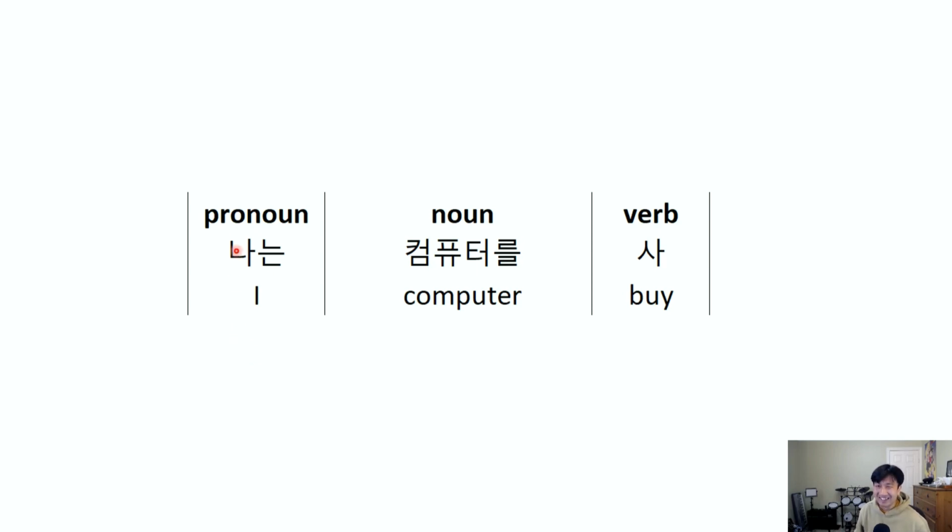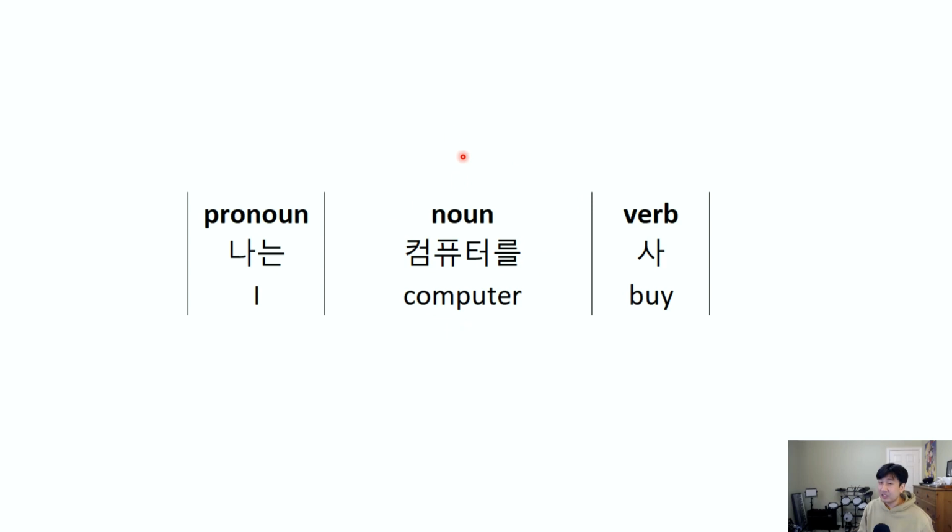What does that even mean? What I mean is you could replace pronouns with pronouns. You could replace nouns with nouns. Verbs with verbs. Okay. So for example, instead of saying I, you can use a different pronoun like you. So like "you computer buy." The order is different from English, but it means like I buy computers. You can be like you buy computers, but you would say it as "you computer buy," since the order is different. You can be like "he computer buy," or "she computer buy," or "they computer buy," and so on.